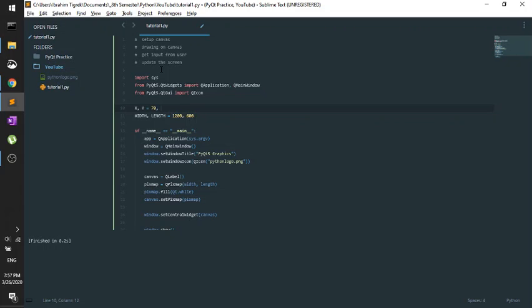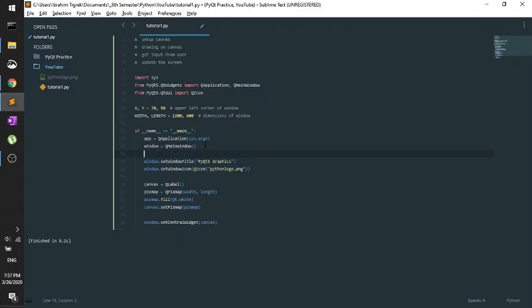So that will be 70 and 50. So this is the upper left corner of window, dimensions of window. So here, let's set geometry, upper left corner, coordinates, width.